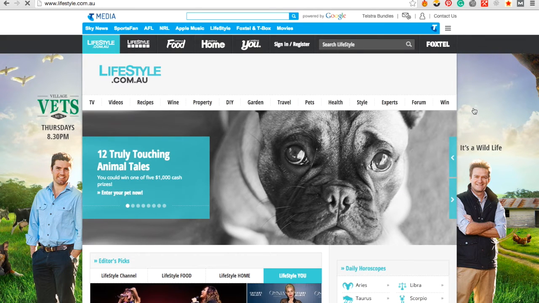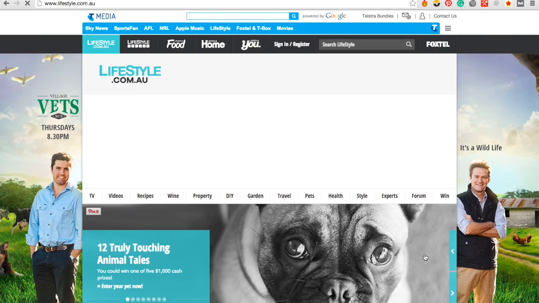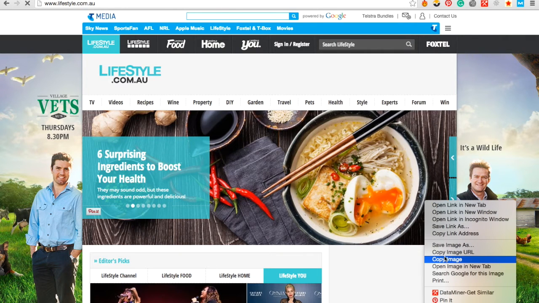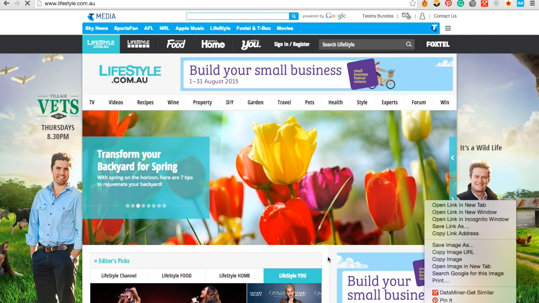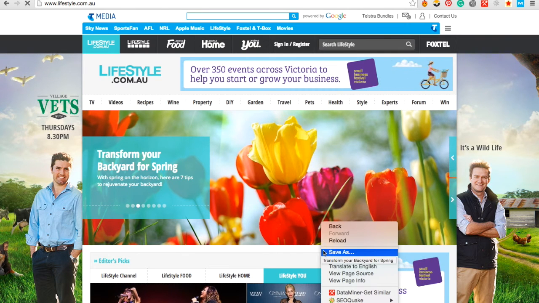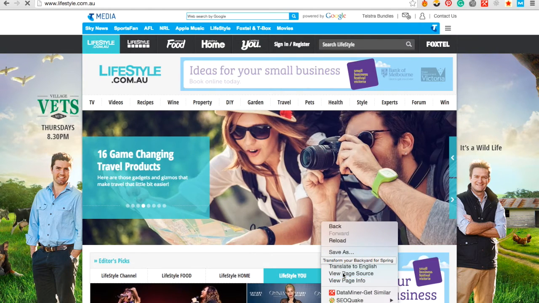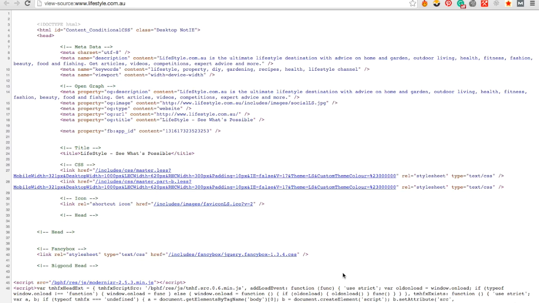So now that I'm on the home page, I'm going to go to the web page source. I can go to view page source. By the way, I'm on a Mac, so if you are on a desktop running a Windows operating system, it'll look a bit different, but you can generally do the same thing. Okay, so this is your HTML coding within the web page, and all of these are HTML tags. You've got your HTML, you've got your CSS.